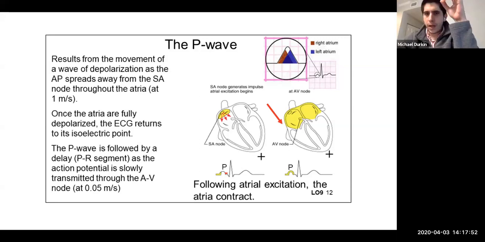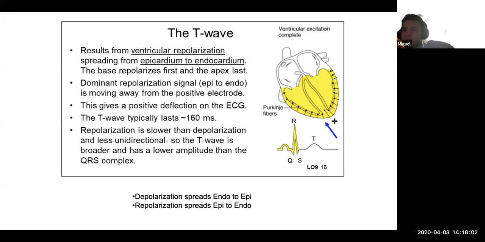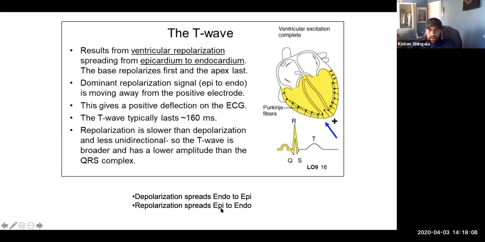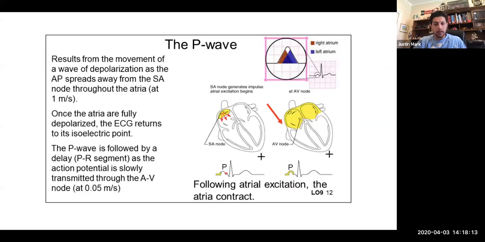Does the heart depolarize endocardium to pericardium or the other way around? The ventricles, I have it in here as well. I think it's endo to epi. Yeah, same. I think yeah, in to out. Yeah, because the Purkinje fibers, they don't penetrate the myocardium. Yeah, and then repolarization's backwards. Yeah, exactly. Okay, so are we okay with the P and the PR?